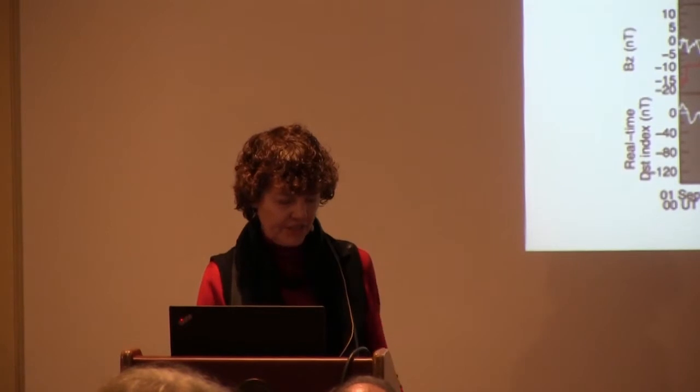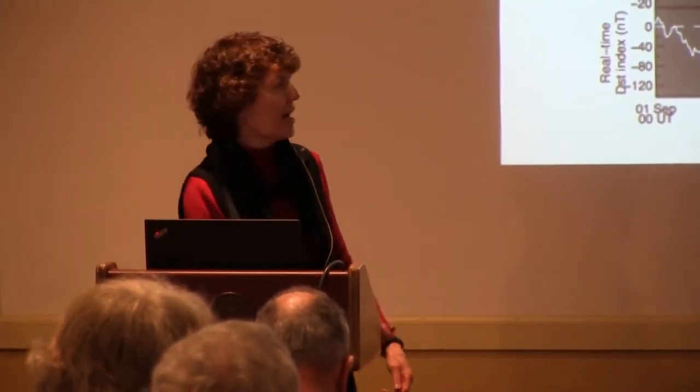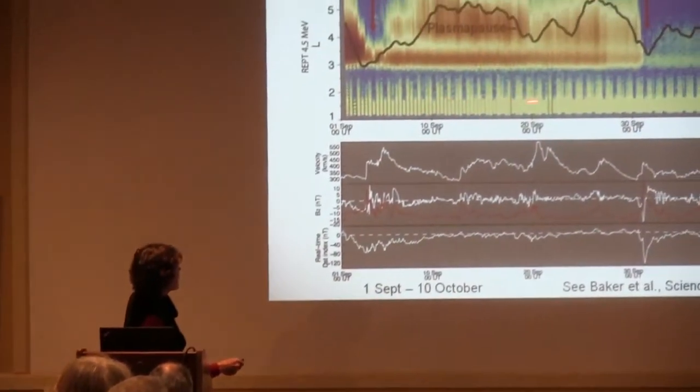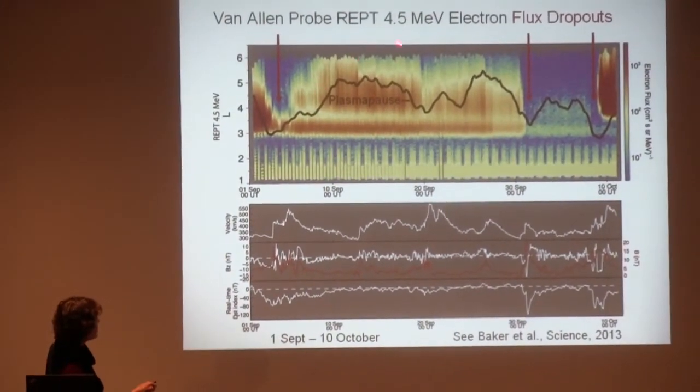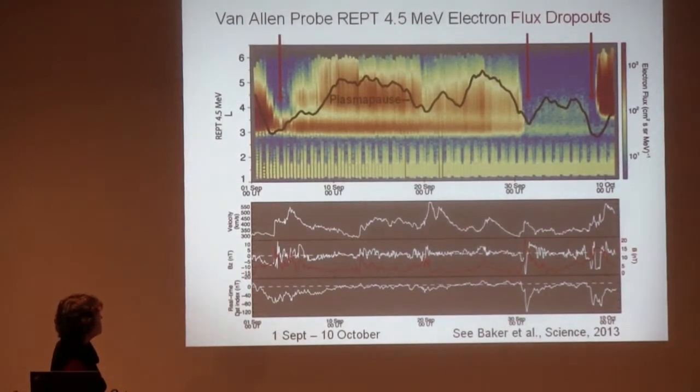That was just a very exciting time because we realized that this picture is completely wrong because it shows these very static radiation belts. Instead, we now have this view, 2 solar cycles after Kress, in much more detail of the dynamic radiation belts. This is the figure that Dan Baker showed earlier, but extended in an important way. This is the 4.5 MeV energy channel of the REPT instrument. This shows the storage ring and so forth that Dan described.